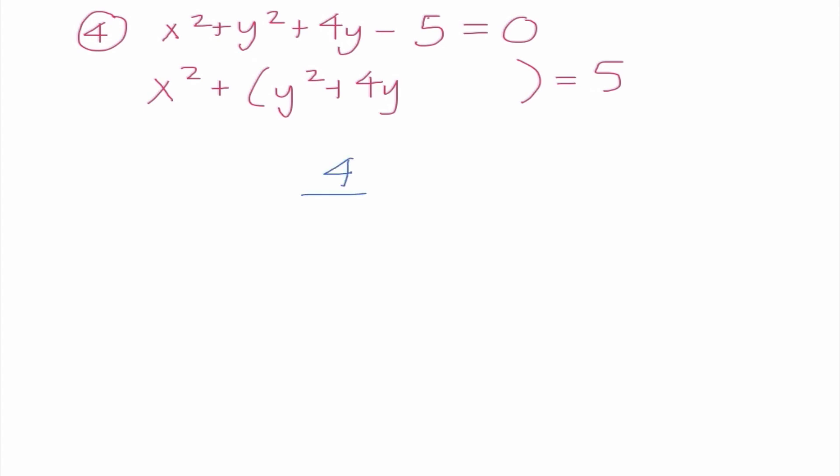Now, I need to determine what could I add in here in order to make this a perfect square trinomial. So, I know that I'm going to take our middle coefficient, which is 4, divide it by 2, and square it. 2 squared is 4. So, I'm going to go ahead and add 4 to both sides. So, whenever I'm creating a perfect square trinomial, I'm taking our middle coefficient, dividing it by 2, and squaring it. If you guys need more practice on this, look back in Chapter 5. We spent an entire lesson just on completing the square. So, now, we're going to go ahead and factor this. The right side, 5 plus 4 is 9. So, I need to think, what is half of 4? Half of 4 is 2, so this becomes x²+(y+2)²=9. My center is (0, -2), because I don't have anything in the x parentheses, so that's where my 0 comes. In my y parenthesis, I'm taking the opposite of 2, which is negative 2. And my radius is the square root of 9, which is 3.